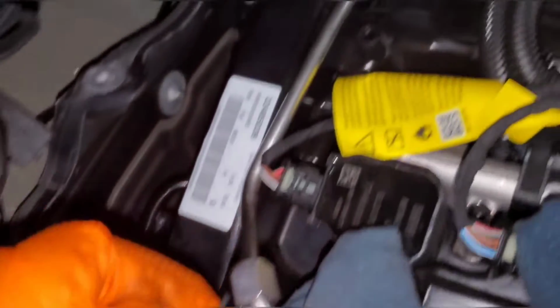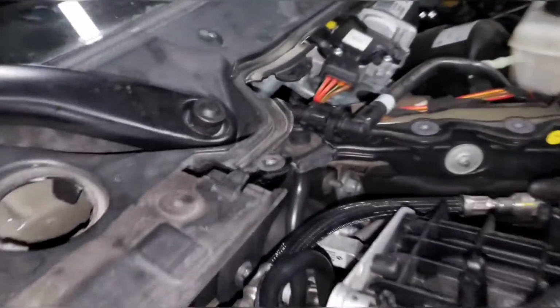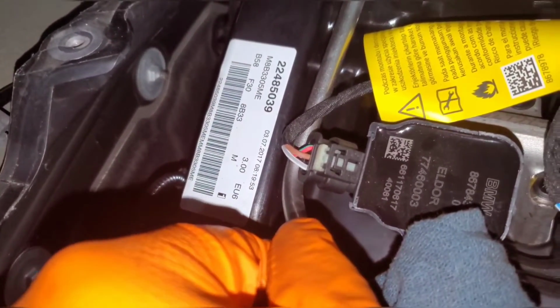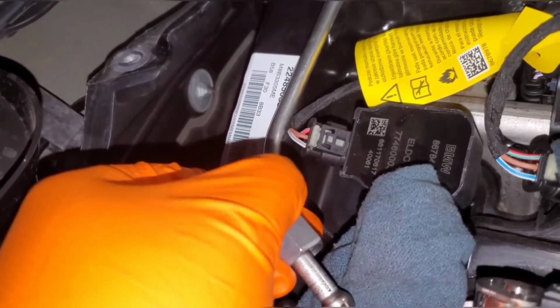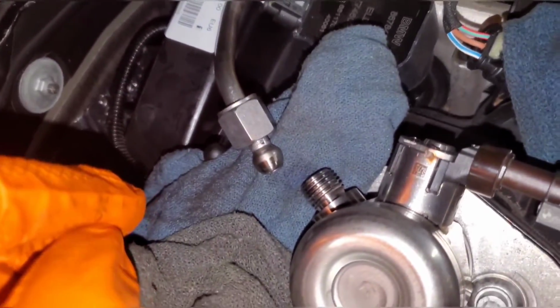and remove the connection and let the rest of the fuel come out. This one is very flexible because it just has this rubber grommet right here. And then the low pressure fuel coming from the fuel tank is just this braided flexible hose. So you can pull it out pretty easily, but watch this connection under the coil pack. You can remove the coil pack if you want to, or just slide it backwards and around it. But make sure you don't pull it straight up because you might damage that connector.